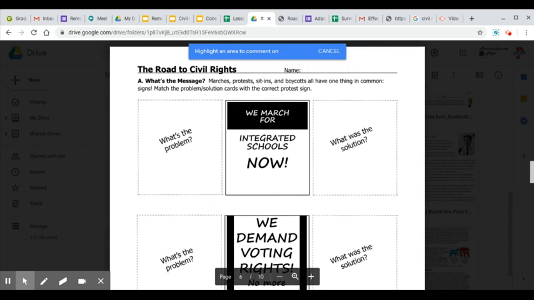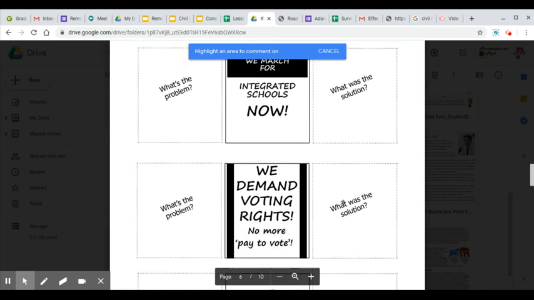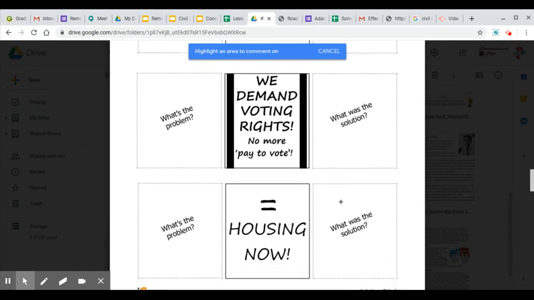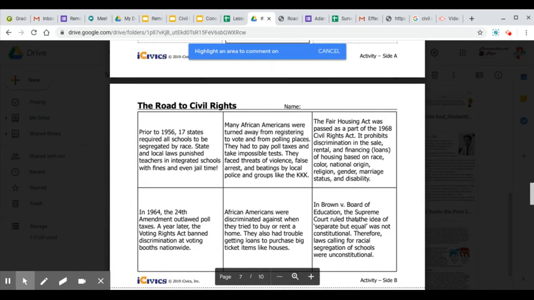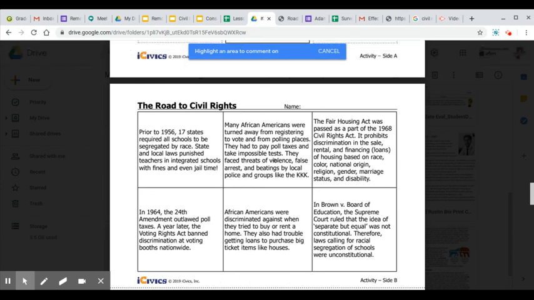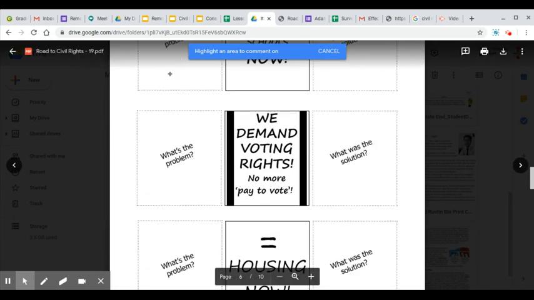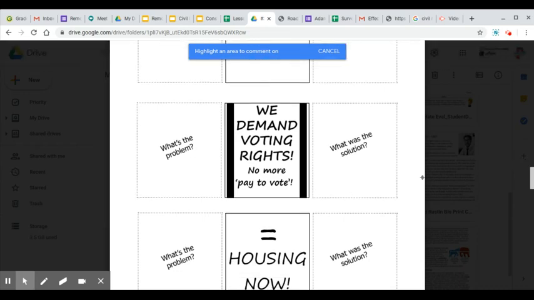Now, for this section, after you've learned some of this, you're going to try to match up how these protest signs were a middle point between the problem and the eventual solution. So you'll have 6 spaces, and you'll use your 6 boxes here. Probably just number them when you're adding your text, 1, 2, 3, 4, 5, 6, or you could do A through F. And you're going to correctly add in where they match up here. You're going to match that up.